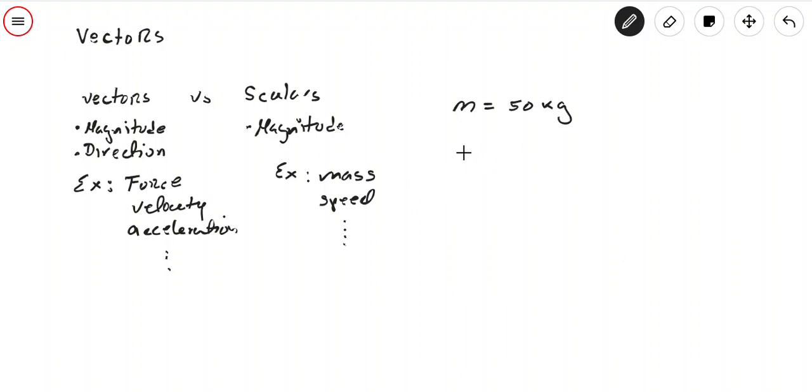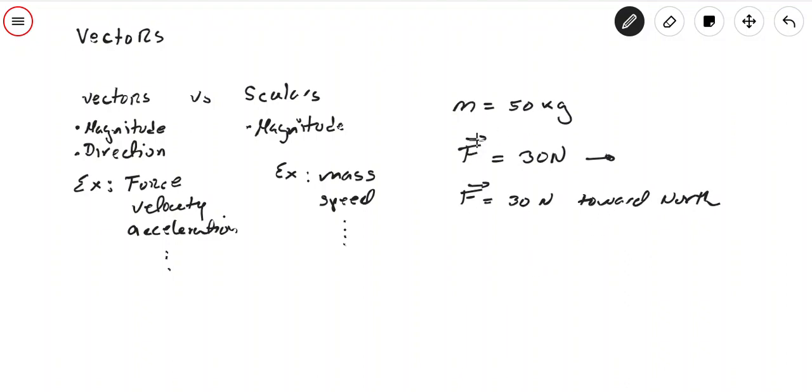Now, when you are talking about force, you can say that, for example, the force is equal to 30 newtons to the right. Or you can say that the force, and then I write this force as a vector with the arrow on the top, is equal to 30 newtons, and then I'm going to say that toward the north. So it will be pointed out. Right? So this is the difference between vectors and scalars.